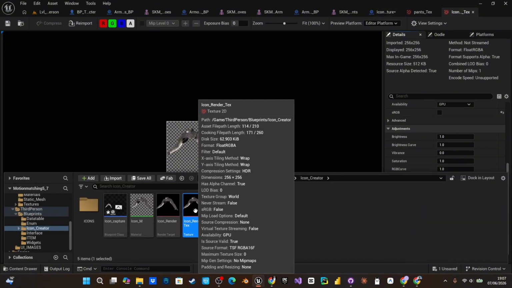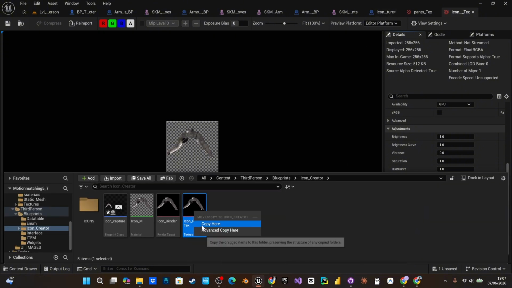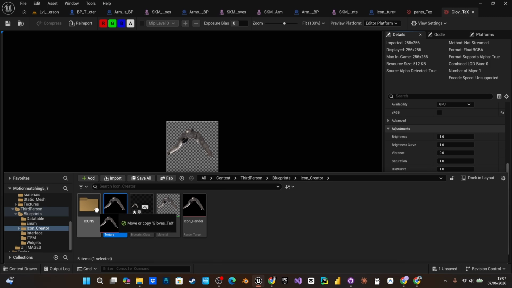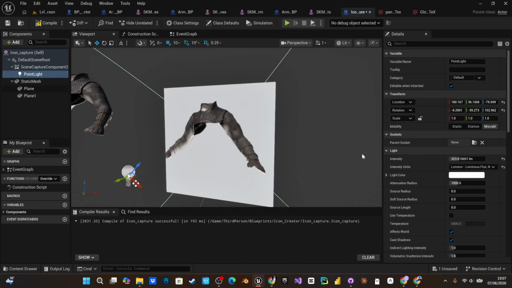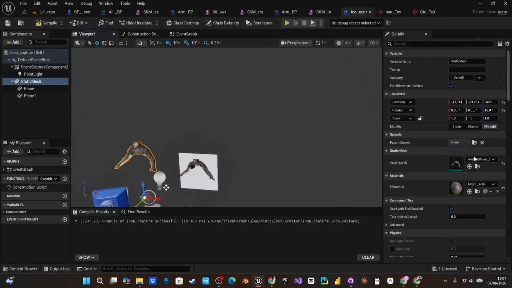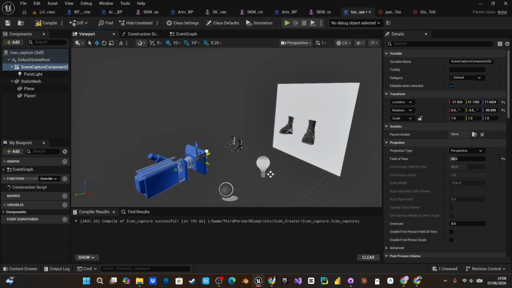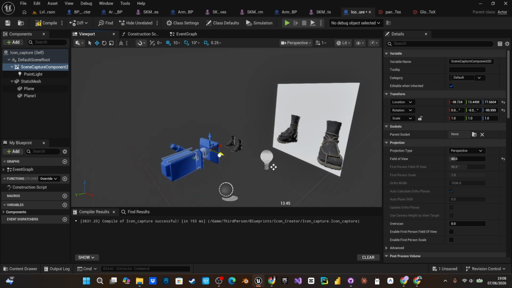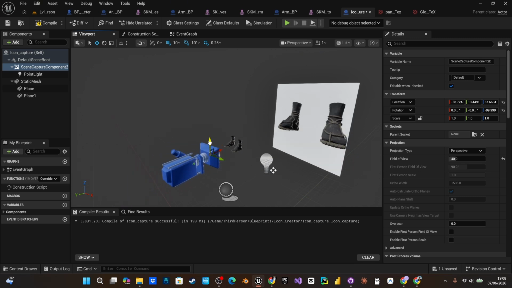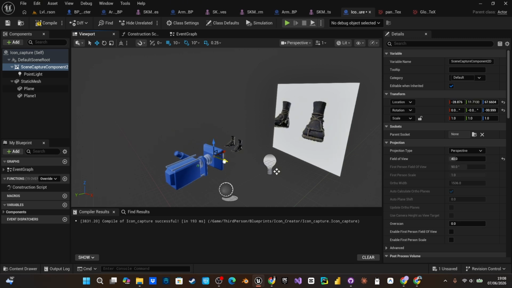We go to our, first of course we change the name, TEX. We will name this gloves, and now the last thing which we have is the boots, I think so. Yeah, that's all I have left. The boots can be given a bit more attention, you see, which is fair.